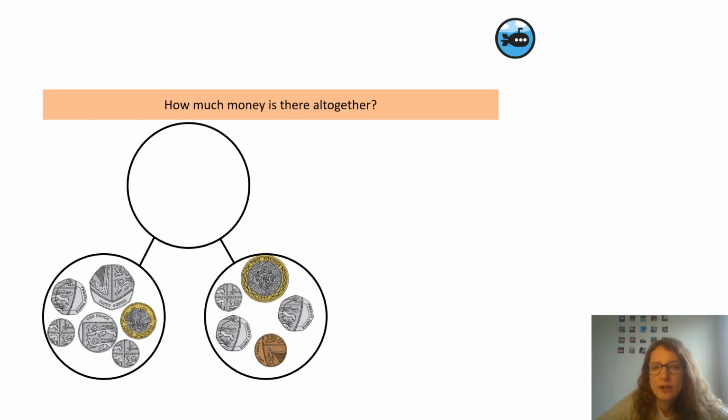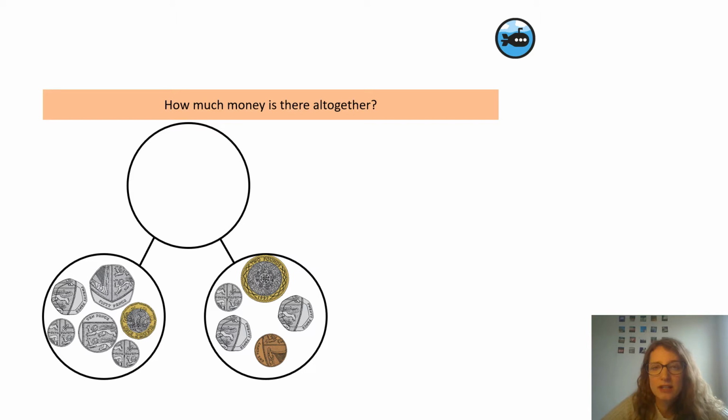Okay, so I'm not going to tell you if this one's add or subtract, so read the sentence. How much money is there all together? From that sentence, how do we know if it's add or subtract? Okay, so the word all together, we know that we're going to be adding. So you've got a partly completed part-whole model there. You've got the two parts. I would like you to work out what the total would be by adding those two parts together. Okay, so press play when you're ready.